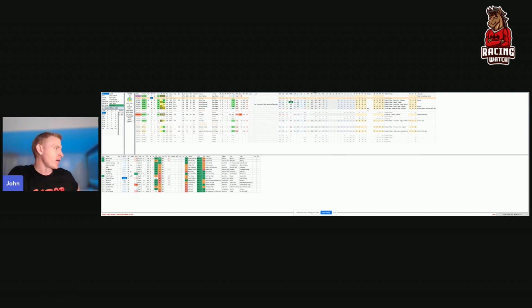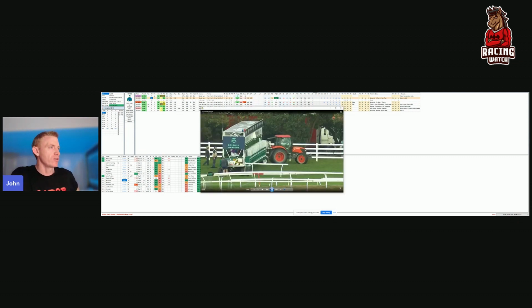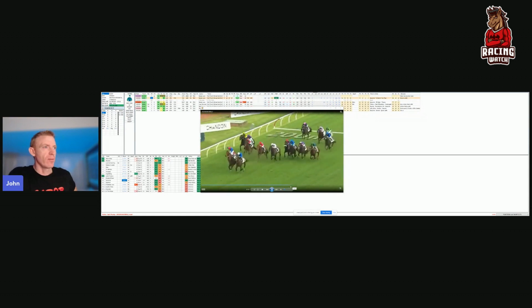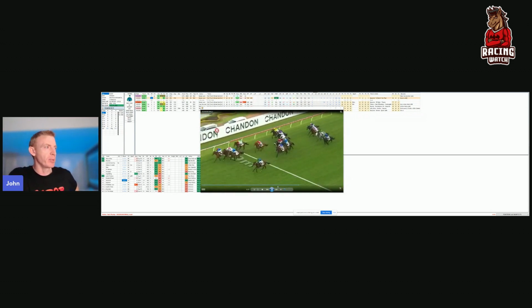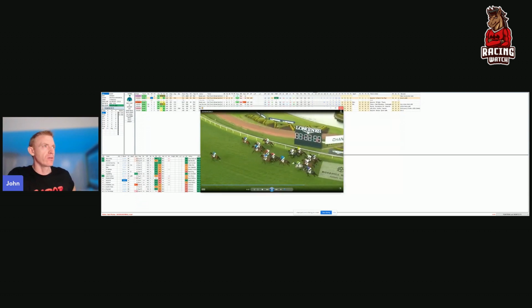No doubt about that. Jacquinot is certainly a horse that creates interest and super strong. Love the setup for him. 12, 14, back to 12. Handles all going, it looks like. Definitely would prefer a firmer track by the looks of him, and did make ground in a position that was hard to make ground last start. So that's a great thing. His strength through the lines, awesome. He reminds you a little bit of Private Eye, to be honest. He's not a flashy, sharp sprinter, but as he builds through the line here, that's what you love to see. So he's a dangerous horse for sure.